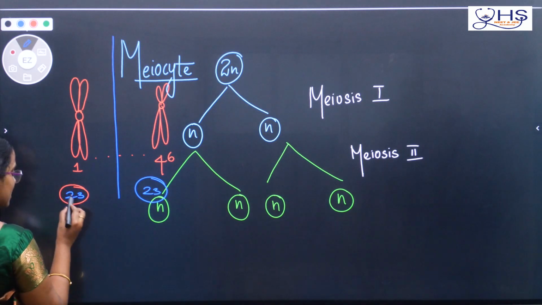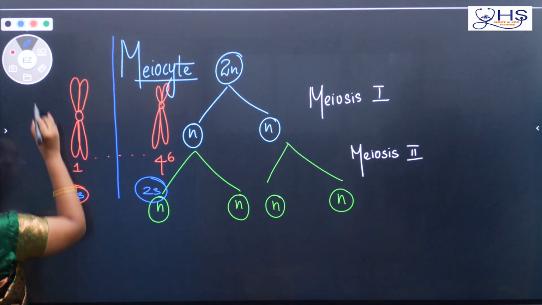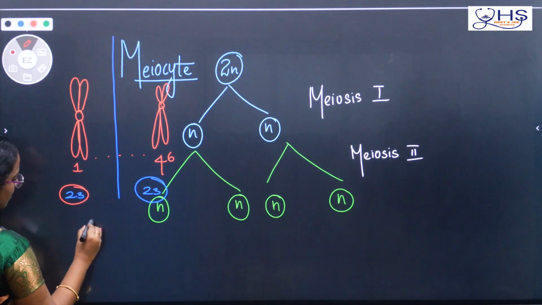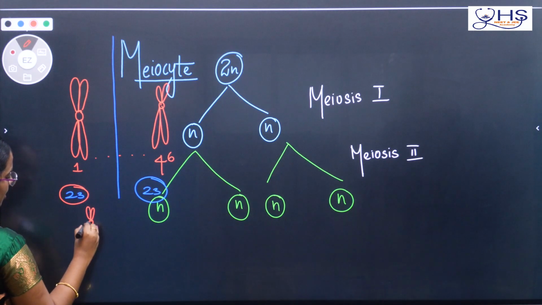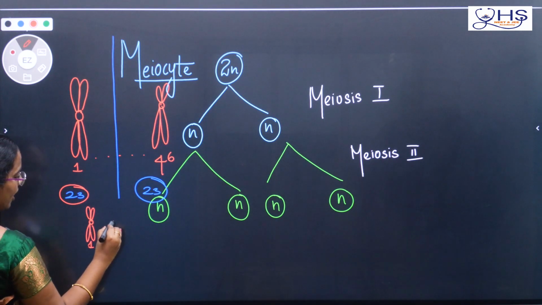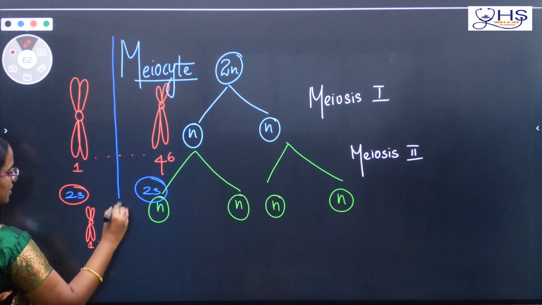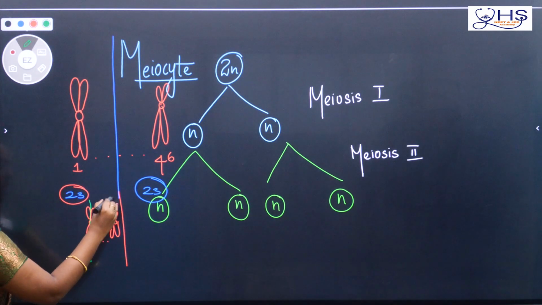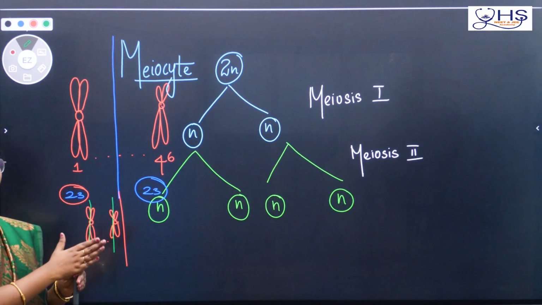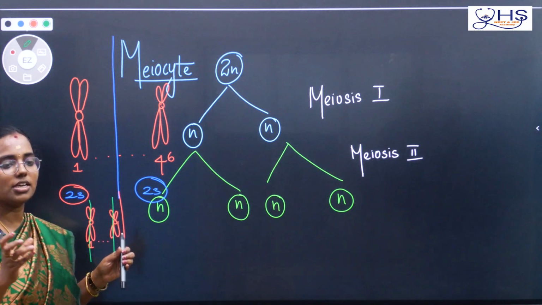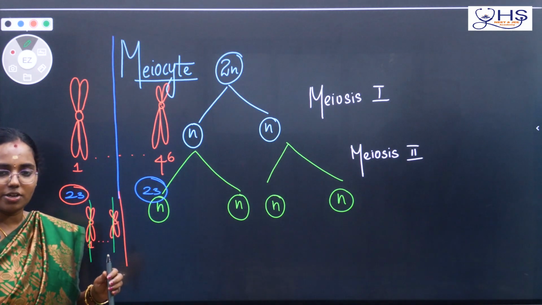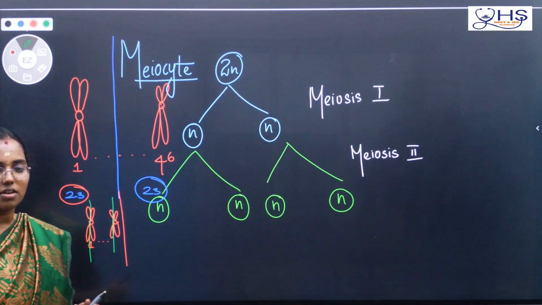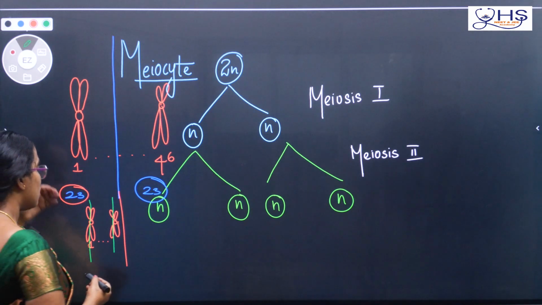Now, in the next division, what am I going to do? Suppose I write the same chromosome here. Like this, I have 23. Now, only I have 23. So, in the next division, I will cut the centromere. I will split the pen. I will break the pen into 2 pieces, and once again I will give 23 half pens and 23 half pens for another group. புரிஞ்சுதா? தனுஜா?